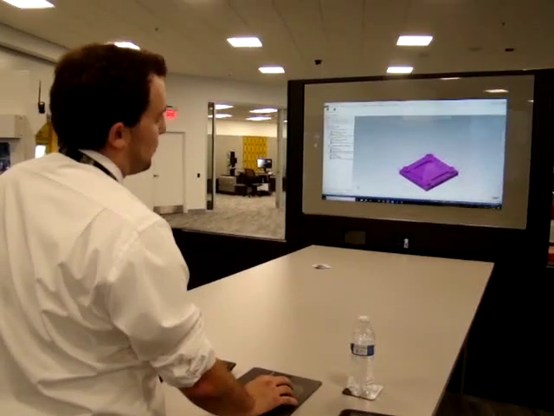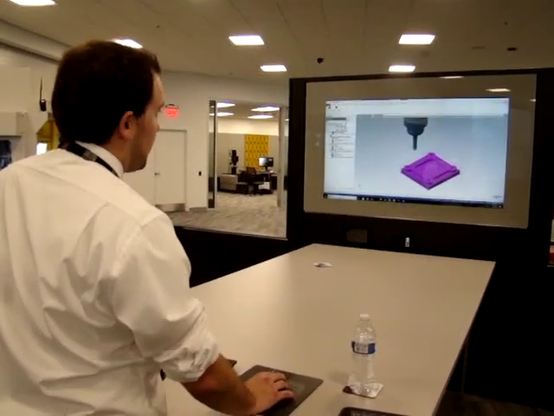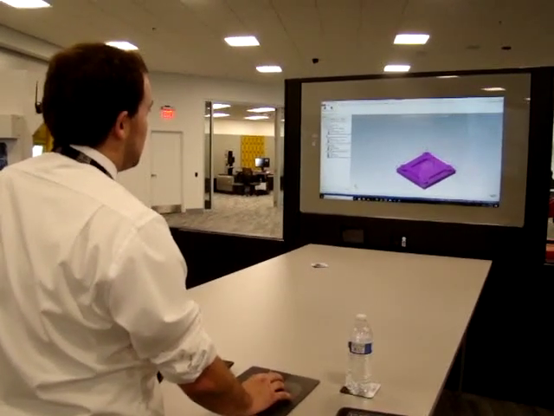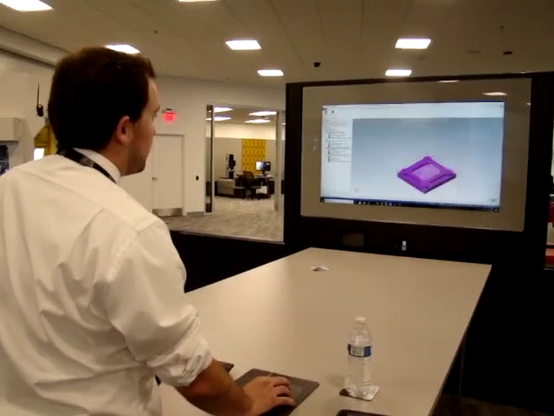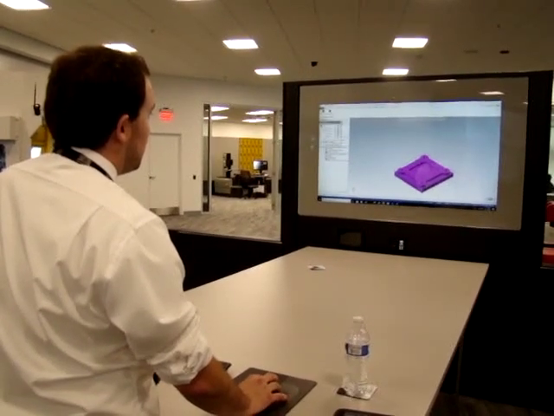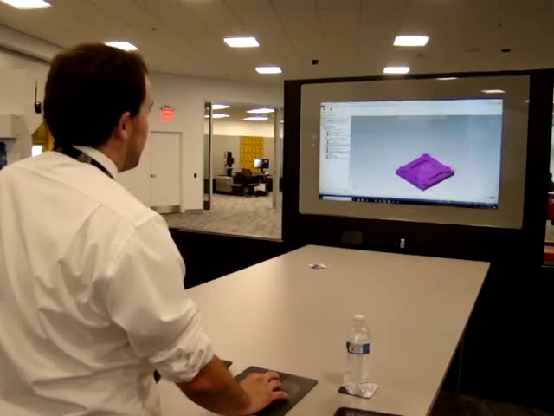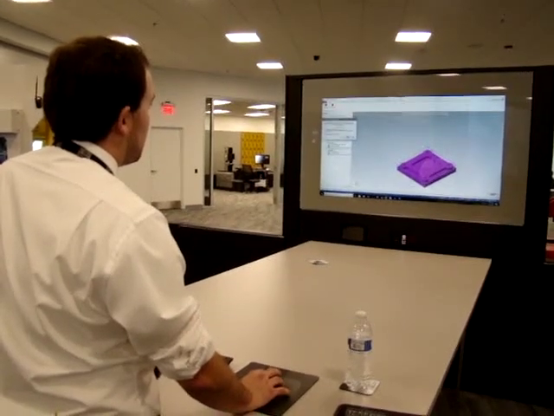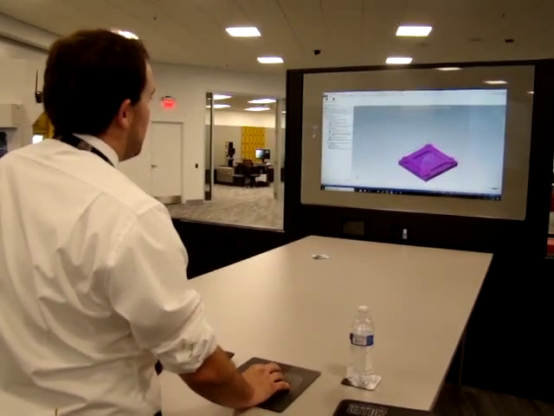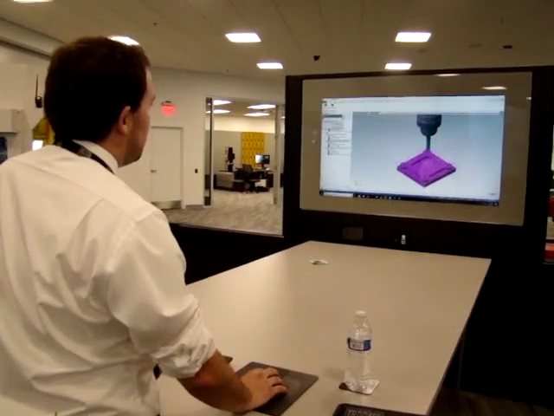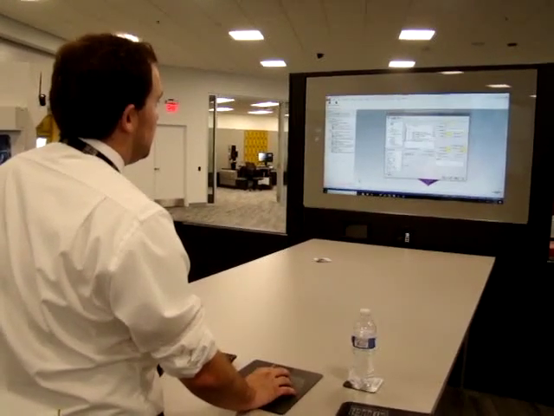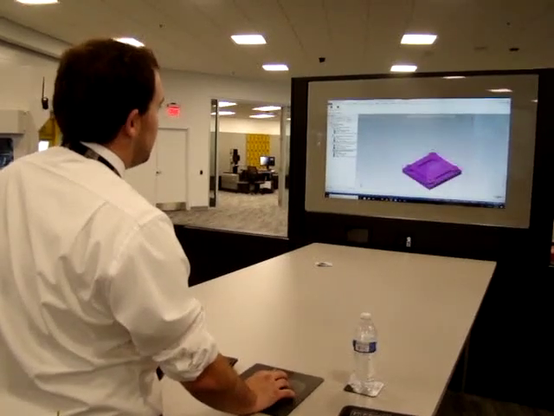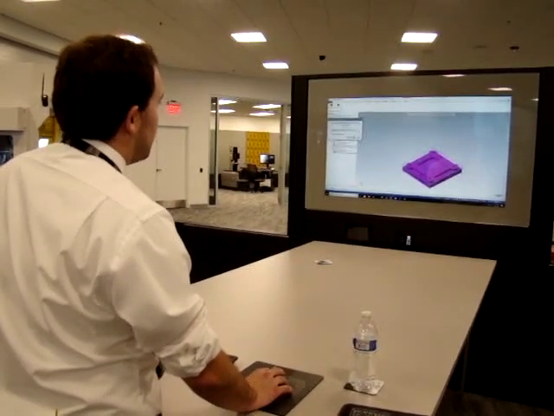I use the same tool for my inside pocketing as well. Same procedure, pull in tool 3, verify the tool path, and then I drill. I come in here, use tool 4, and verify the tool path.